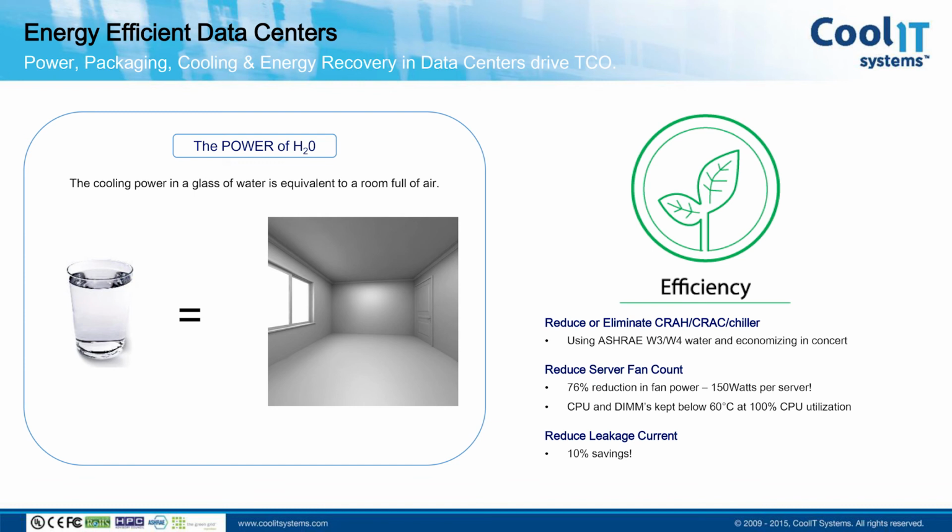You know, we generally don't comment on that. We let Intel and AMD and NVIDIA and the rest of the processor manufacturers comment on that. What we were talking about earlier is running the parts more reliably, and liquid cooling does do that. So typically with rack DCLC, even with warm water, 30 degrees Celsius water, so 87 degree Fahrenheit water, we'll still keep that part somewhere down around 40 degrees Celsius. So it really is running it in a range it's not used to running it, right? And the increased reliability from that is significant.